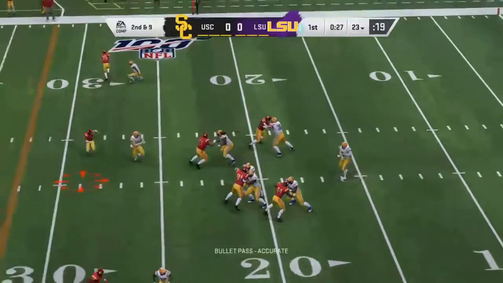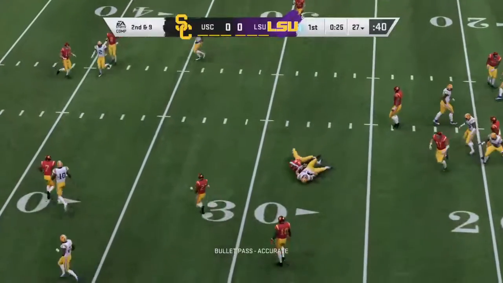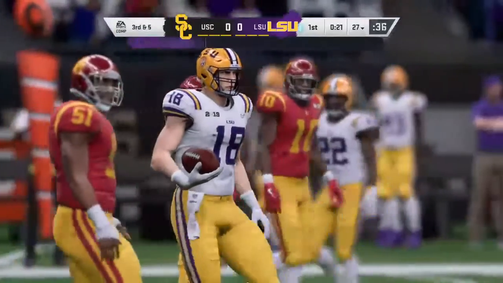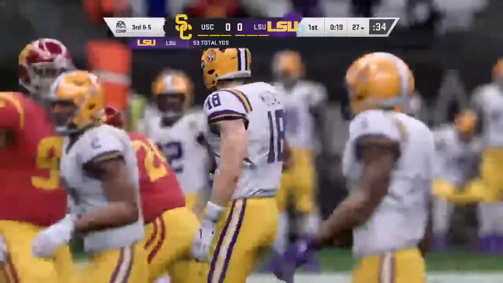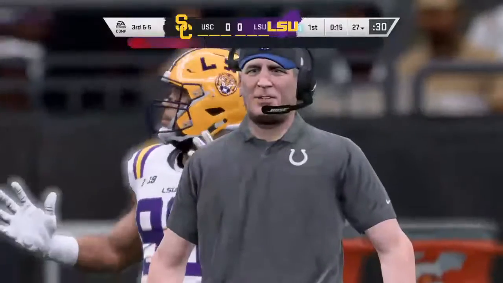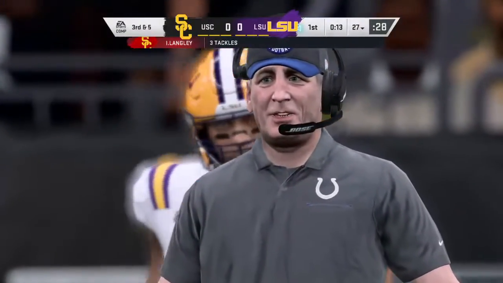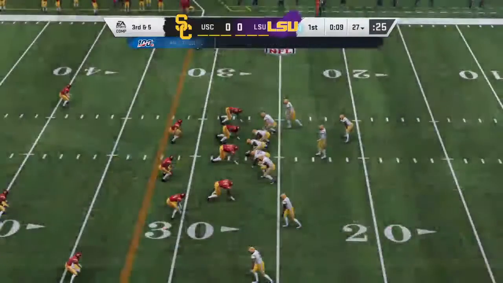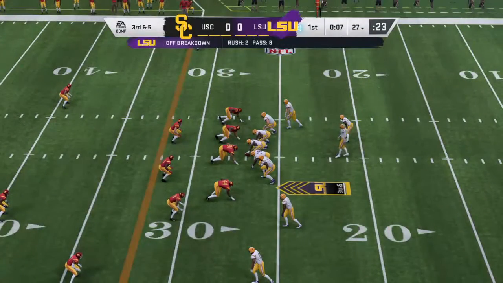2nd and 9 now. Working the middle here, that's complete to Moreau, the tight end. 4 yards on the completion, and it sets up a 3rd down. And, partner, I think that's a great example that not all tight ends are created equal. Got the completion, but he's not one of the more dynamic guys in the league. So even though he caught it, couldn't turn it into much more.